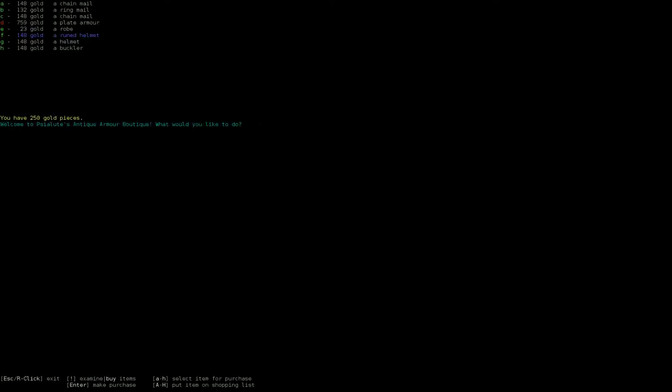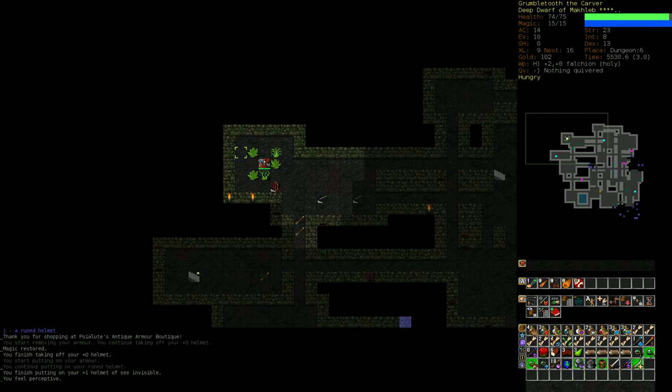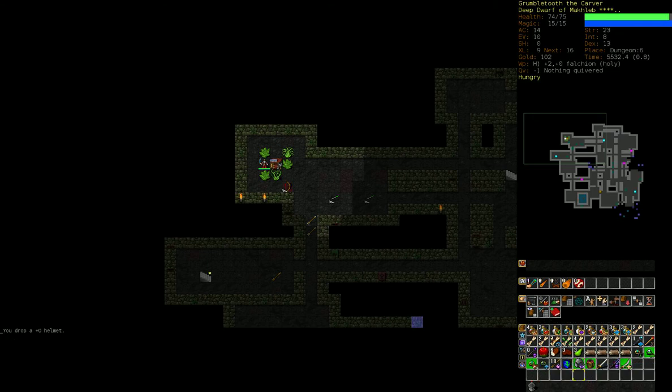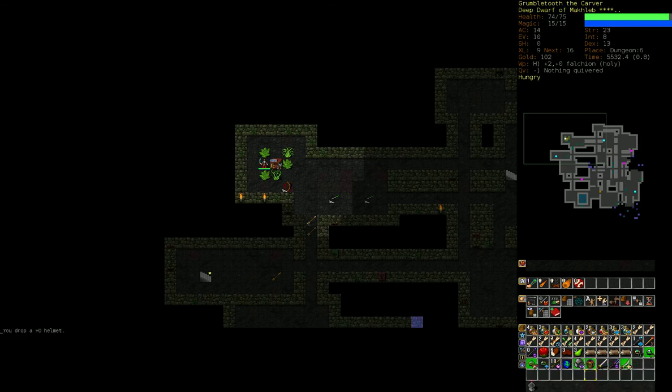Antique armor. Ooh, a ruined helmet. We can afford it. Let's check it out. Ah, Helmet of See Invisible. Well, the See Invisible part is not particularly useful since we already have this ringmail, but it is kind of nice because, since we also have this Ring of Poison Resistance, if we find some awesome armor that's way better than this, we can switch to that and still have access to both of these effects. And the helmet's a plus one, so it was basically worth the money anyway.